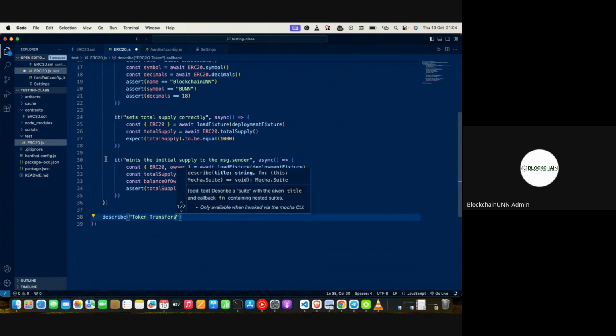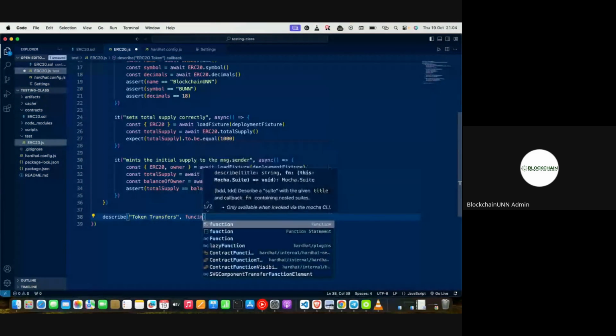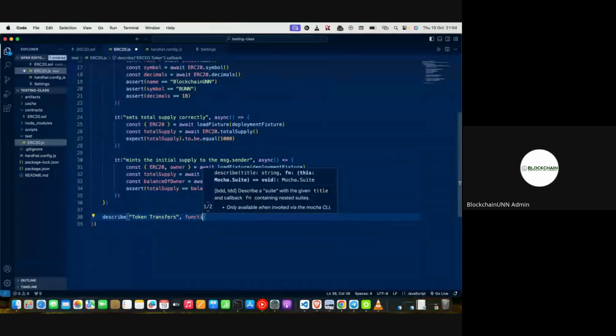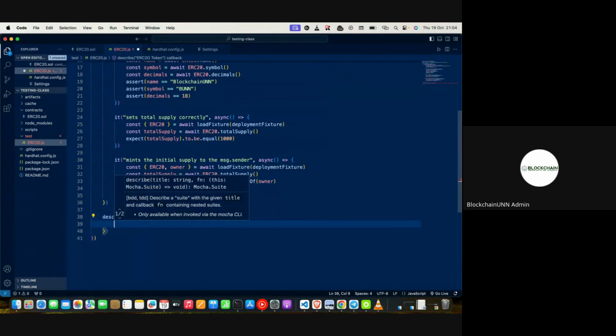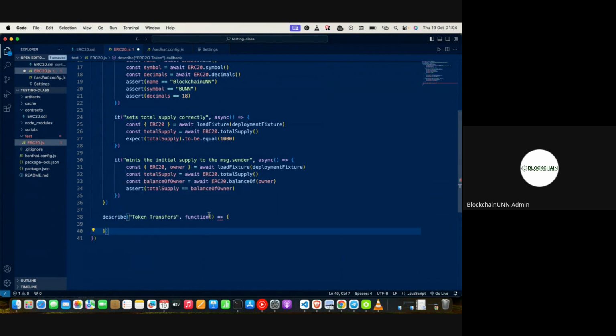Yeah, for the transfers, right? And this is going to be a normal function. That's wrong. Yep. So you could use whatever you want to use, an arrow function or a normal function. I just use whatever comes to my head.